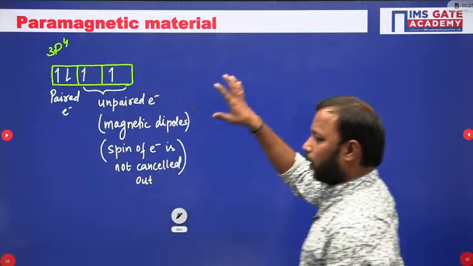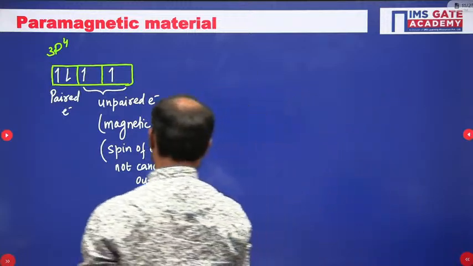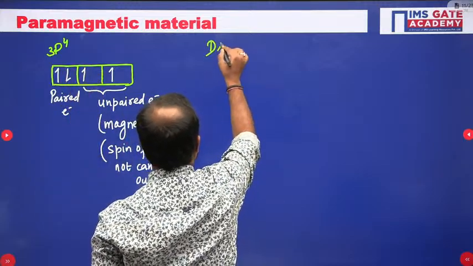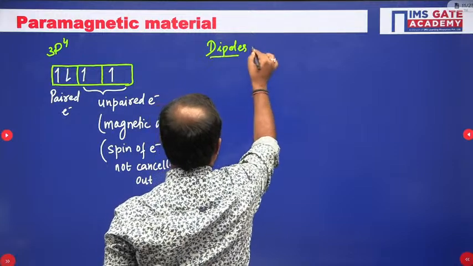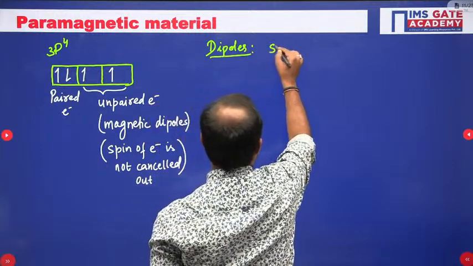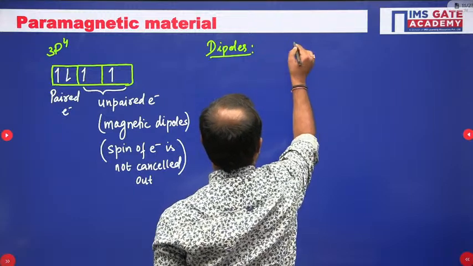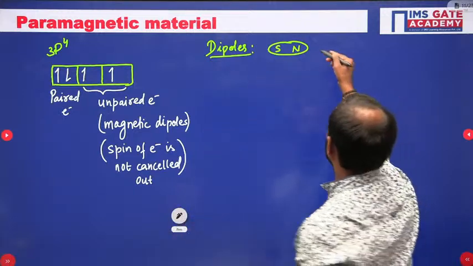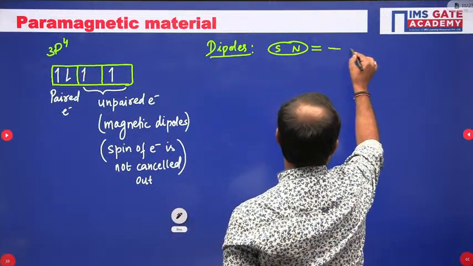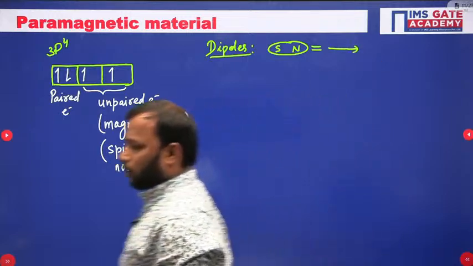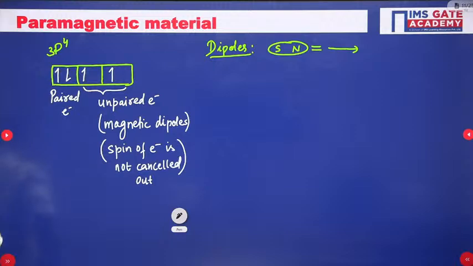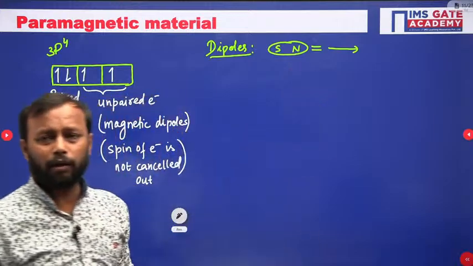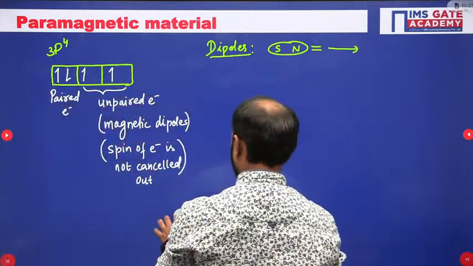ठीक है? So in a simple manner this is going to be represented like this. ये dipole को कैसे represent करेंगे? It is lying south to north like this. So instead of this, I am going to use this one. Okay, so this is the representation of the equivalent of the particular dipole. Now suppose you are having a material like this, just a second.